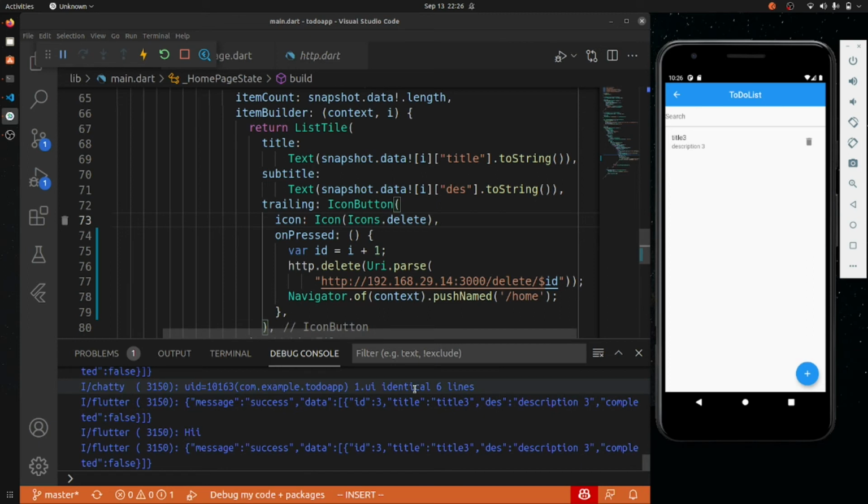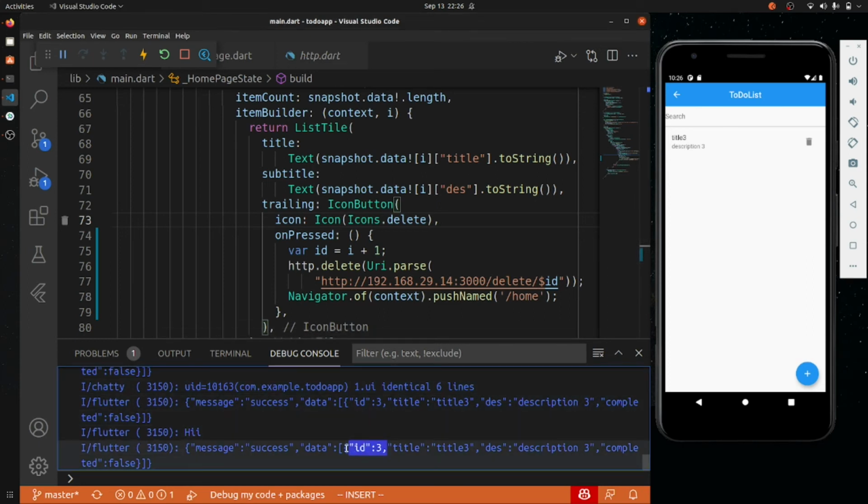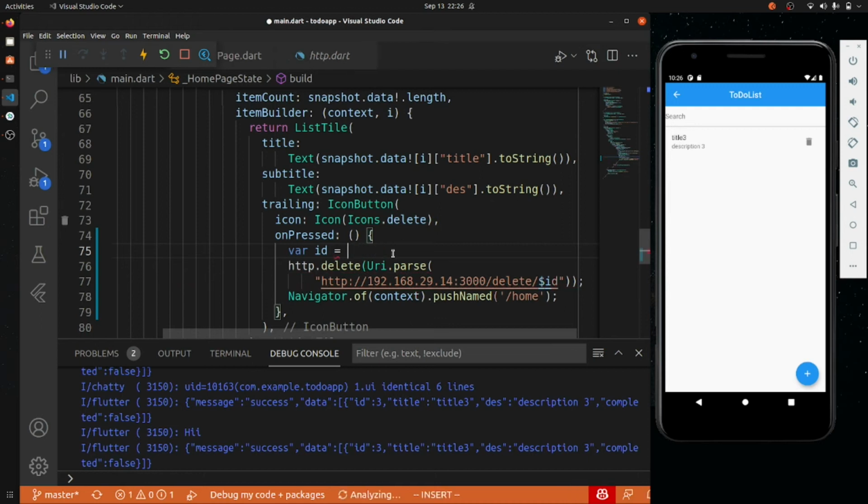We have to get this id. So id is equal to snapshot.data at i, id.toString(). This will give us that thing.